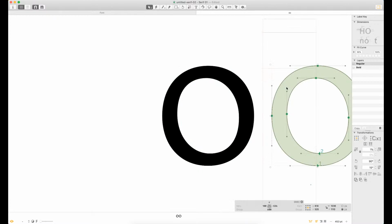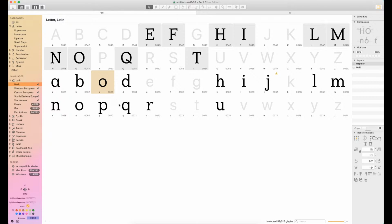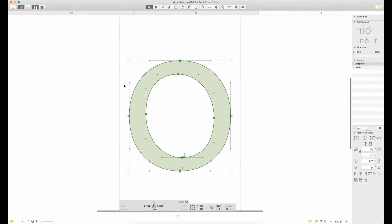So next up, I think I'm kind of jumping around too. I'm not really making any point to make sense of some of these things, but I think I'm going to jump over to the C. Now for the C, I'm just trying to figure out, I really don't have a rule, if you will, set up yet as to how this is going to open up. Case in point, I could do a horizontal line and end it that way, or I could cut it off at more of an angle, which I'm probably inclined to do here. And then it's just determining what that angle is going to be.